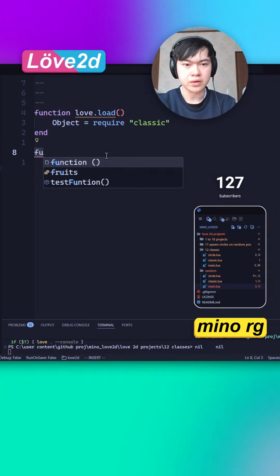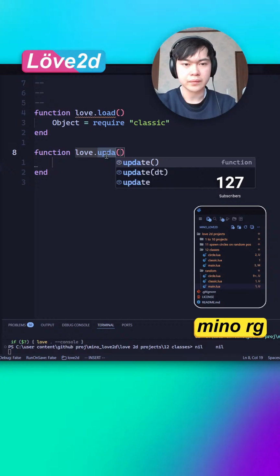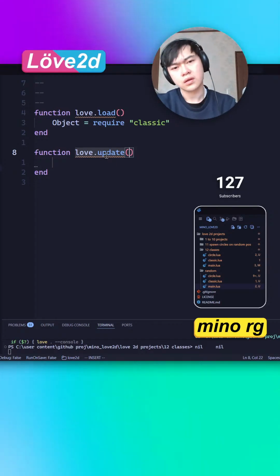And in here, we're gonna write the draw function and the update function again. But this time it's love.2d. No, it's just love.update. How do you do this again?